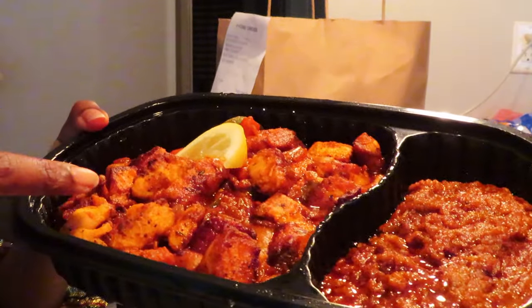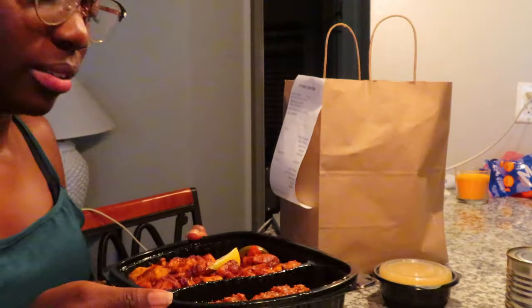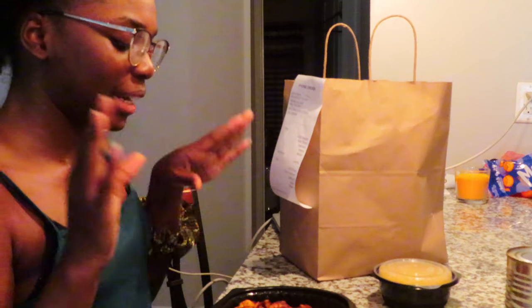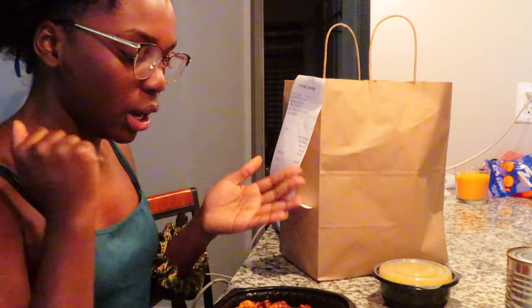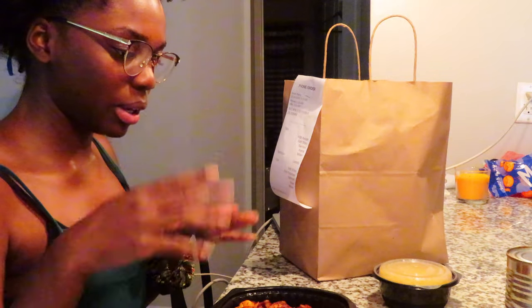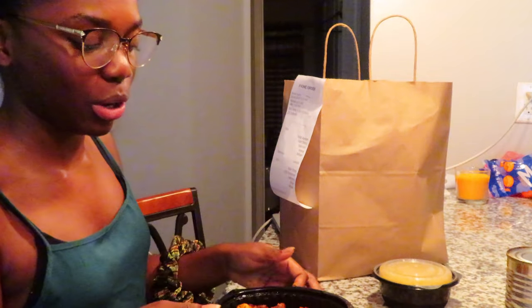This is the salmon and this is the miser, which I think is lentils in some kind of paste. I added awaze — a-w-a-z-e — which is like a spicy sauce. I also added shiro, which is like a ground chickpea sauce. So I have my salmon, my injera, and my miser, which is a lentil thing in like tomato paste.